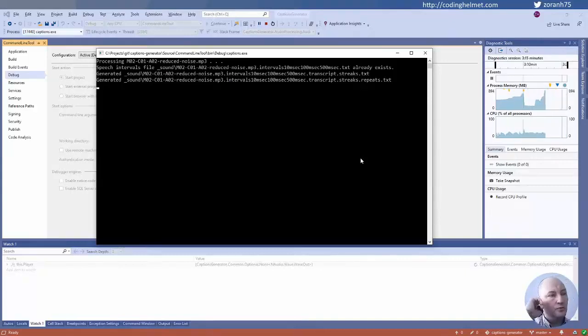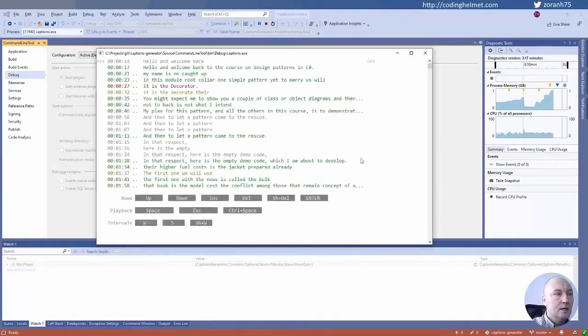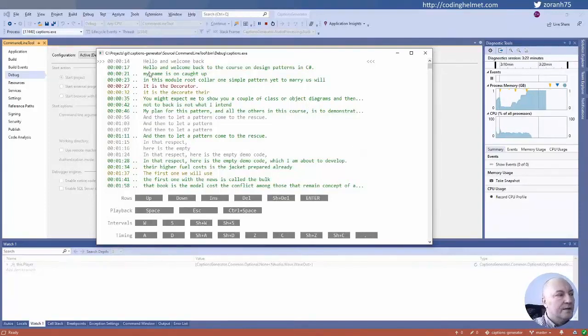And now we are close to the end, I think. Yes, now you see it. These sentences with capital letters and punctuation are from the transcript. These with no capital letters and no punctuation are from speech recognition, because the speech recognizer has no clue where to put punctuation and where to start a new sentence.